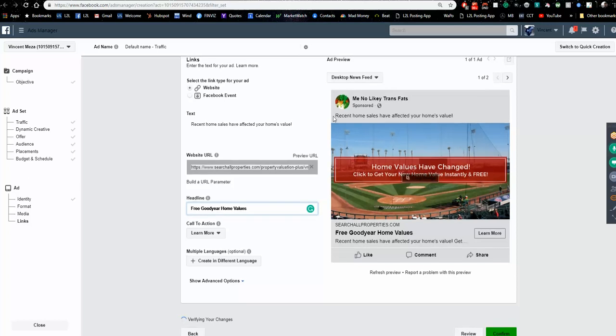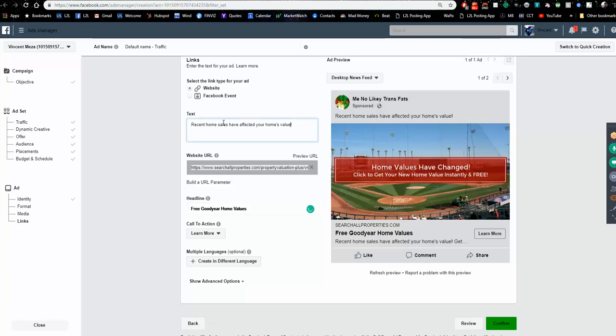This line up here, recent home sales have affected your home's value, is a true statement but kind of close to useless. What really works is something like this: 30 homes sold in Goodyear last month, and the high was, I don't know, 500K.